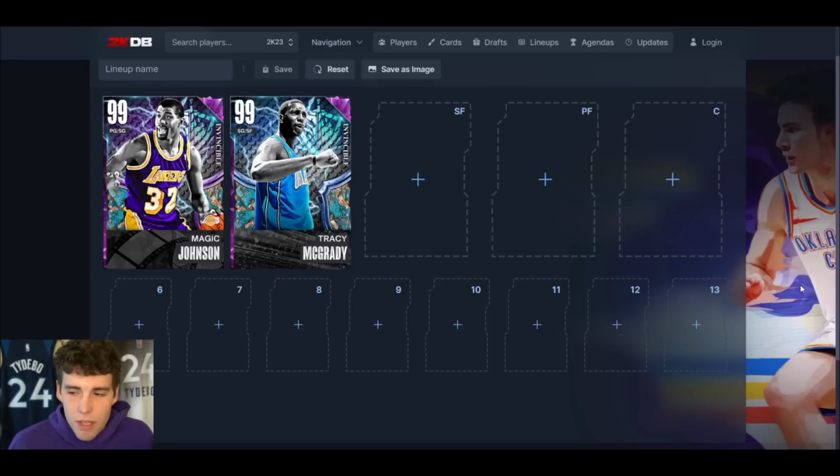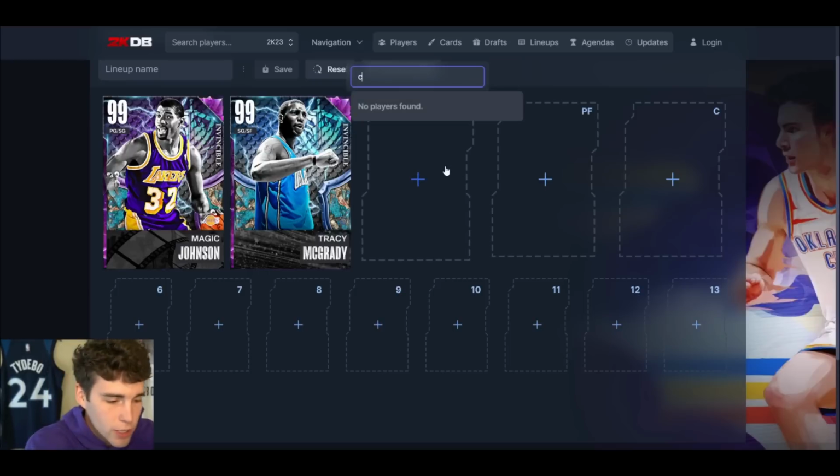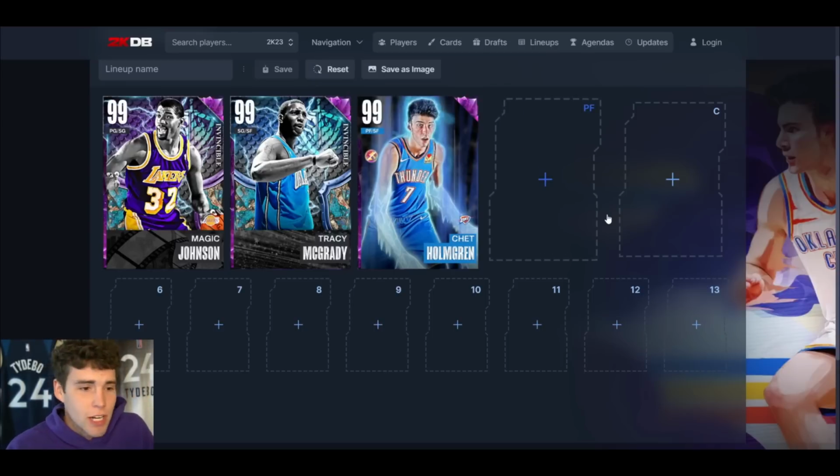He is one of the most complete overall cards in the game. Can move incredibly. He's going to be your bucket getter in this squad. Yes, Magic can get you that occasional bucket, but Tracy McGrady really is going to be the offense with this starting unit. At the small forward position, Chet Holmgren.